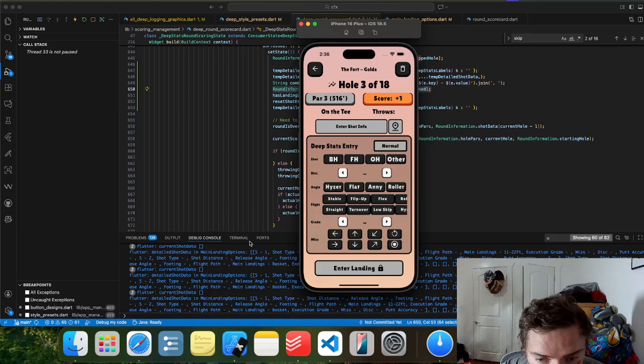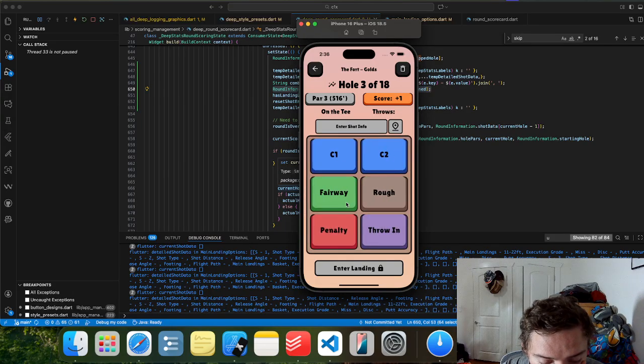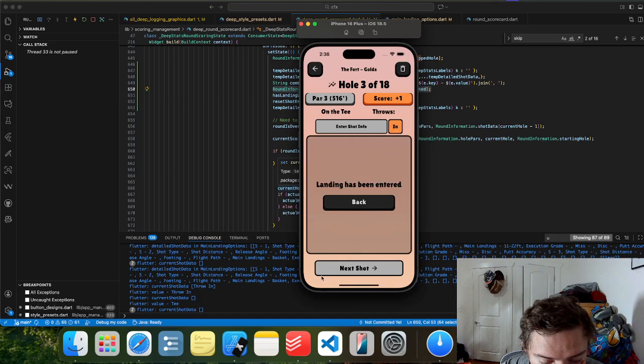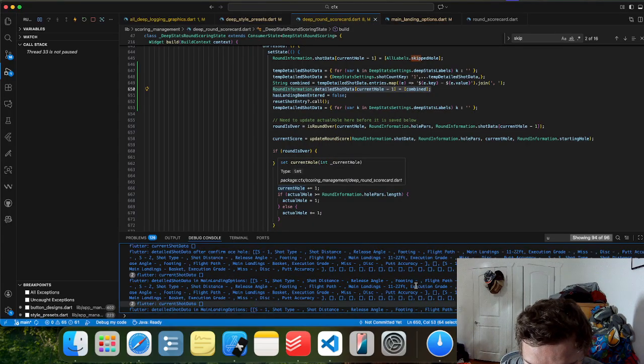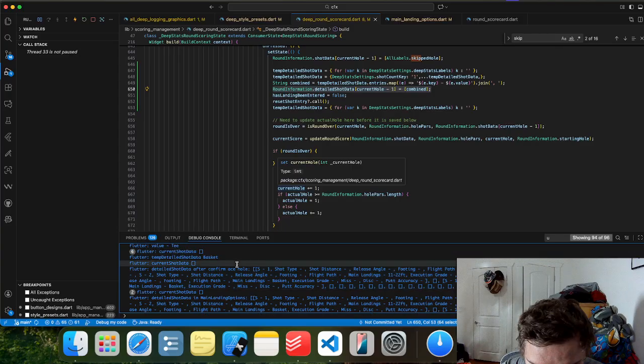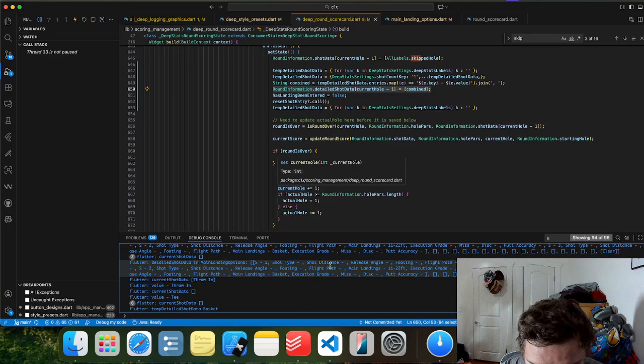But it doesn't seem to be, and so I skip the hole. And then we go throw in. And then by the time I hit next shot, it is blank here. It's not there.